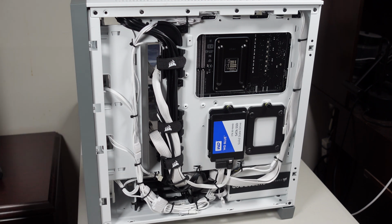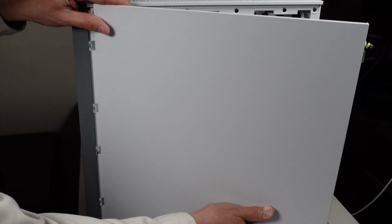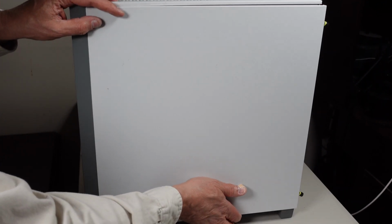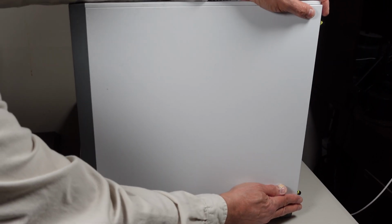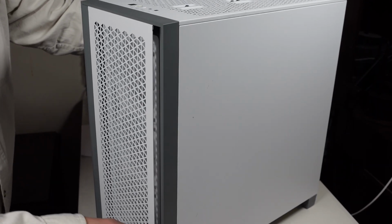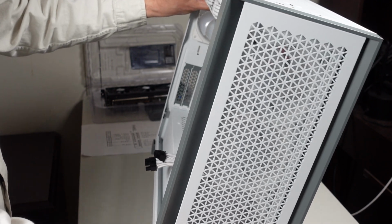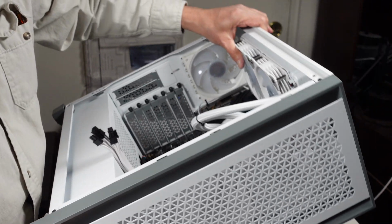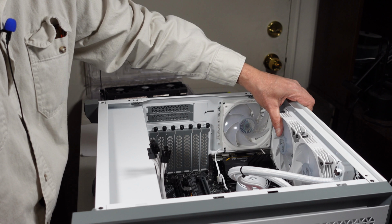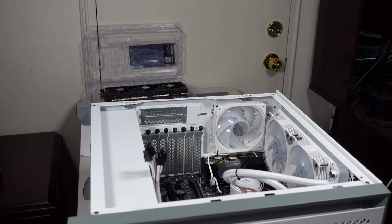The real test is, will the back go on? Let me try that. If I come in here and I put this in, closed. Okay, I guess now is the real test. Well, I got to put the video card in first. What am I doing? I do not have a video card in here. Let me put it down and install the video card.